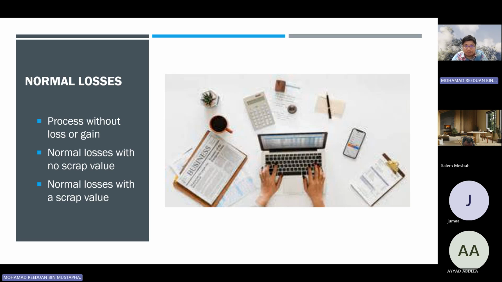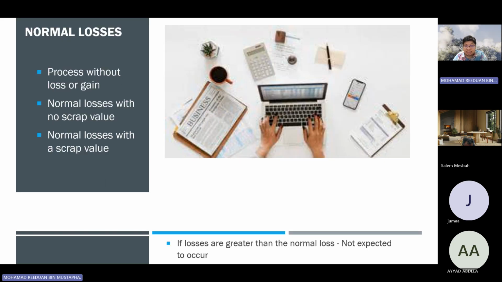Like in the production of chicken, sometimes the waste of the chicken can be sold. So this is the scrap, something that we don't want. But other industries, like fertilizer, need that much, or in the petrochemical industry there may be a certain chemical that we don't want but has value in the fertilizer industry, so you can sell it as scrap value. So they have a value, and we need to know how they can be calculated in the financial statement.